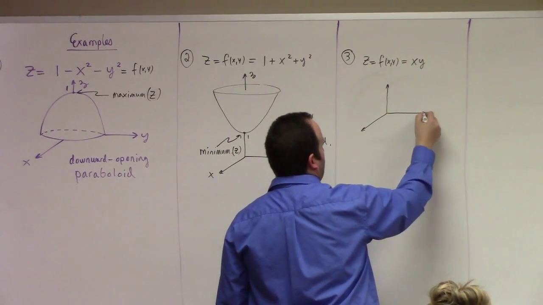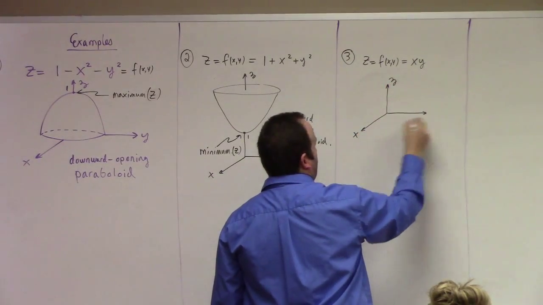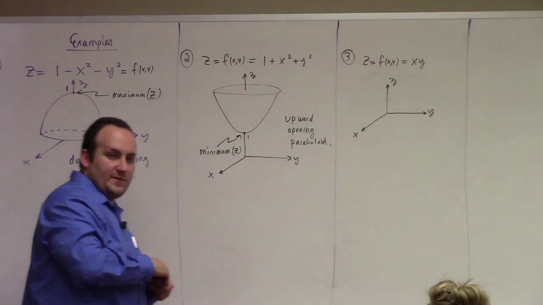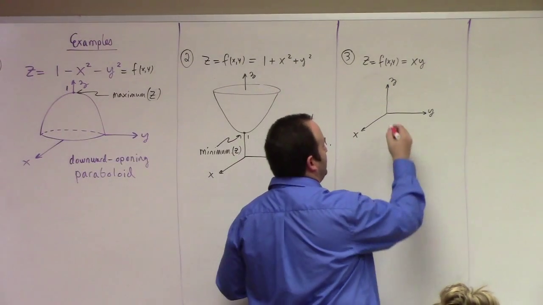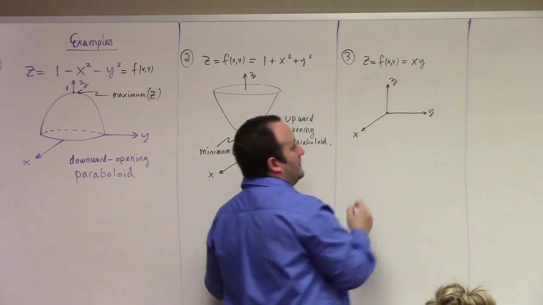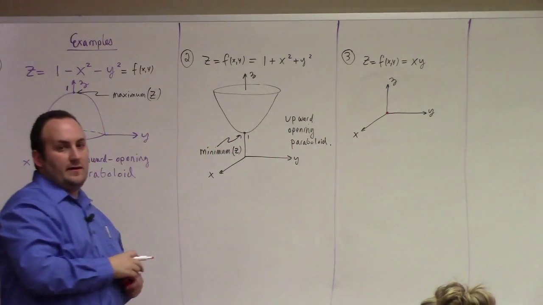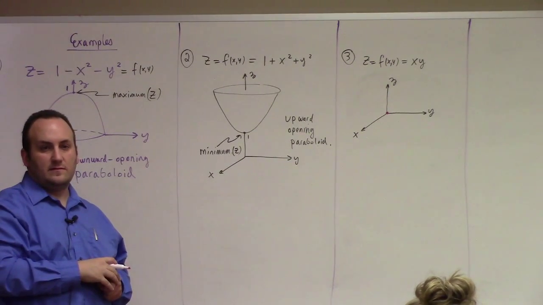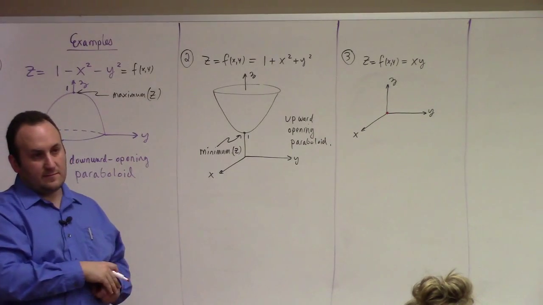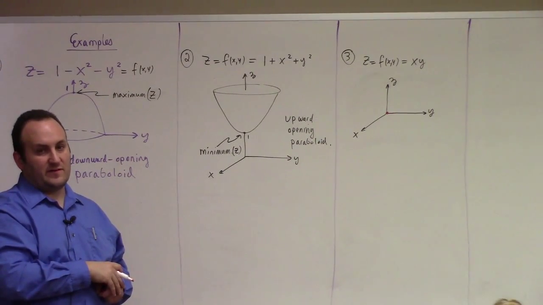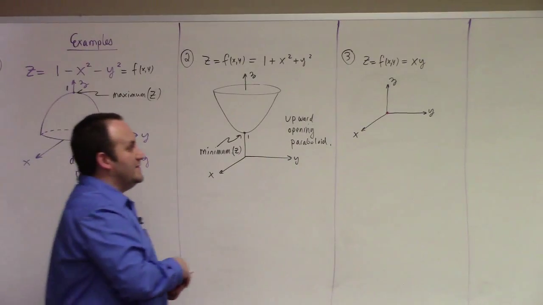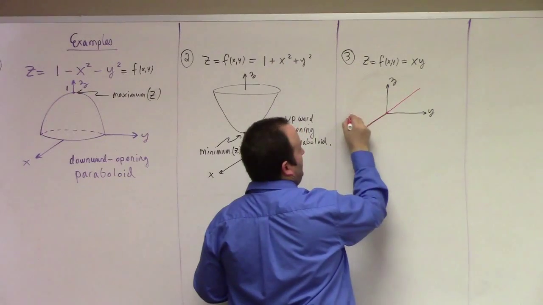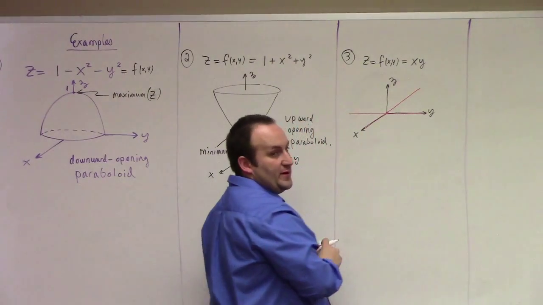First of all, if you think about this, well, the origin is on this graph, right? I mean, there is this point. If you put x and y as 0, you get z is equal to 0, right? What else is on the graph? How about x equals 0? If x is equal to 0, z is equal to what? 0. If y is equal to 0, z is equal to what? So that means that the coordinate axes are contained in the graph. Like this is the x-axis and the y-axis, those are part of the graph.